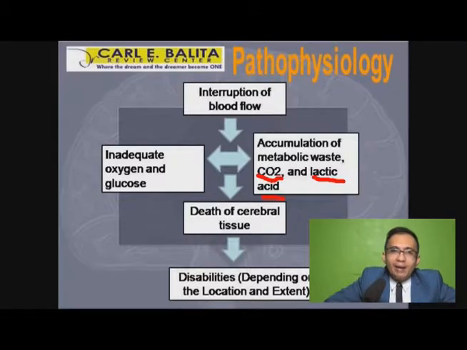So that is why, kapag yung mga yon ang nag-accumulate, there would be death of cerebral tissue. Okay, and what will happen? Ang ating disabilities would be dependent upon the area of the brain that is involved. Diniscuss natin kanina, di ba? So kung ang ating area, right or left hemisphere would be the problem, then magkakaroon tayo ng opposite side affectation or contralateral affectation. If the frontal lobe is affected, then memory functioning would be impaired, and also your higher mental learning would also be impaired. Kapag brainstem ang naging problem, therefore respiration and vital signs would be the problem. So it depends upon the area of the stroke.